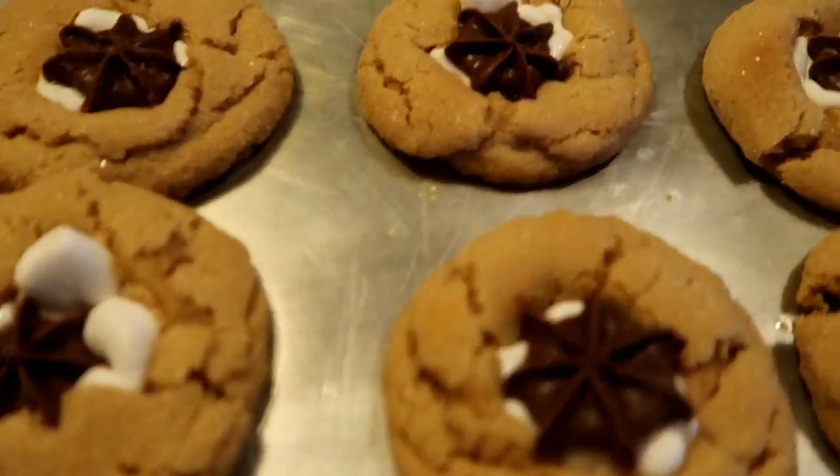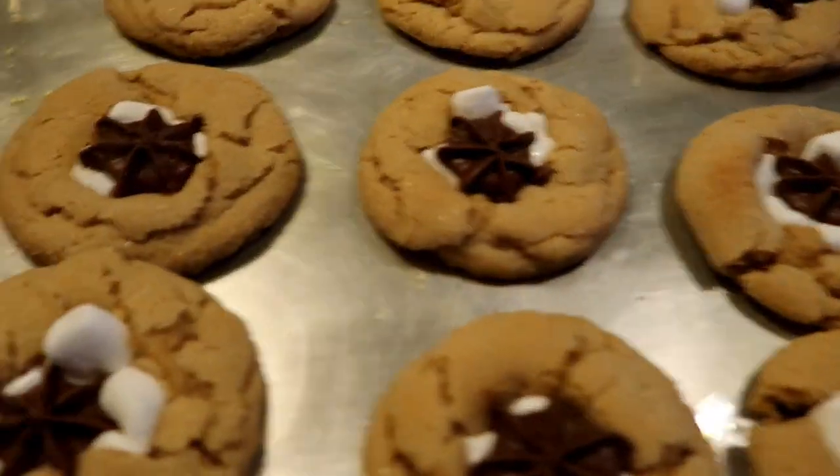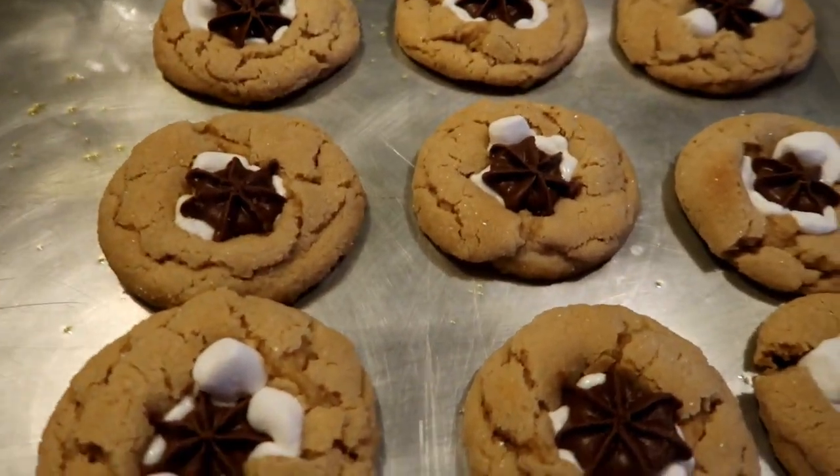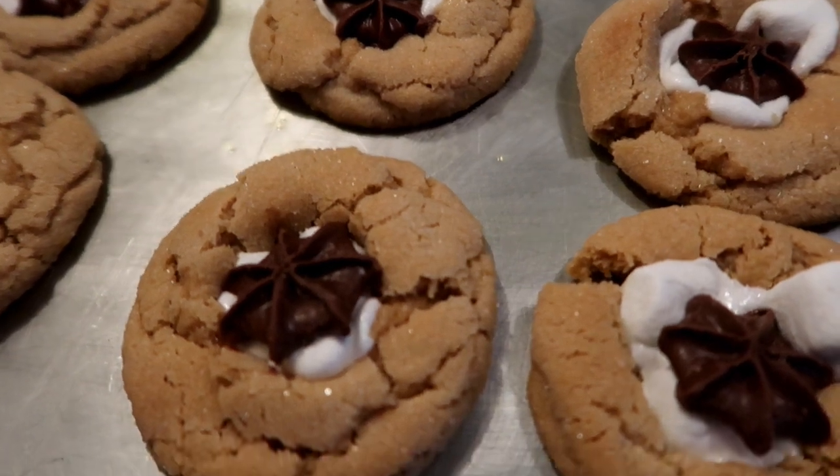I never did do the other tray yet, though, because I'm just so hot. Woo! I need to take a break. But I will do the other ones.